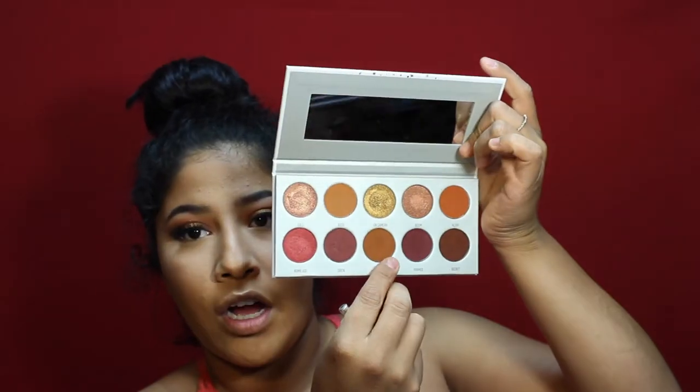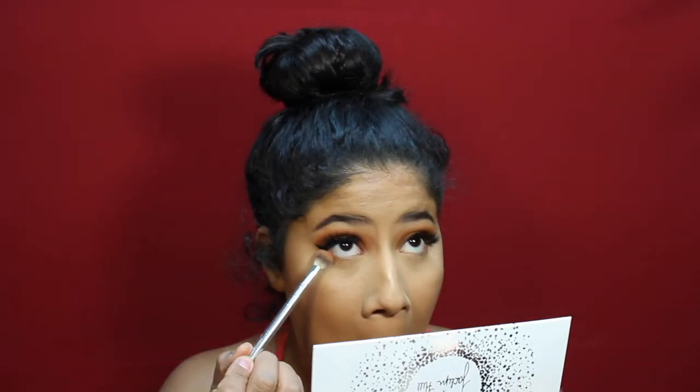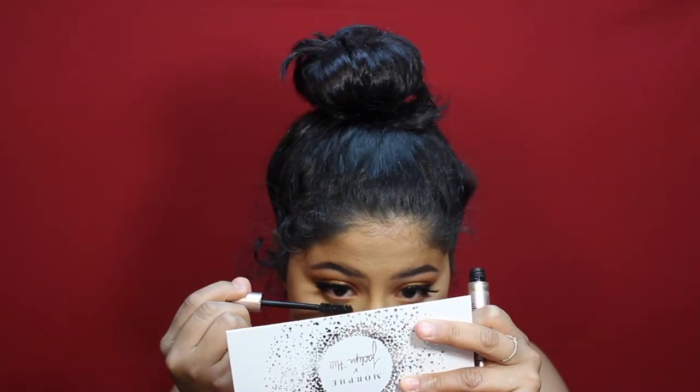Now I'm gonna finish this off with a setting spray. This is the Hard Candy 12-hour Longwear and Hydration Spray. Mugshot on my lower lash line. So I'm gonna use the NYX Soft Matte Lip Cream in Dallas.